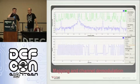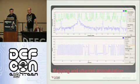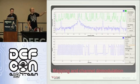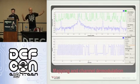Here's just an example of taking a wideband sample over a large frequency range with frequency hopping. The green line at the top is the highest point it's seen on that channel. Each one of those spikes is a different channel within that range, and it's hopping between them. The blue line is what is currently being looked at, and the top section is showing the entire range and what's occurring.